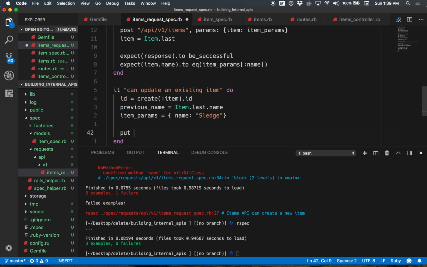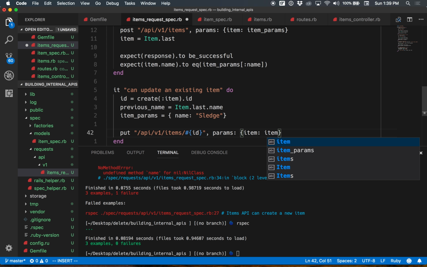Put, not puts. API v1 items, not v2, v1 items, ID, params, item params. So we're making a put request to this endpoint with the params being this hash of the item params.